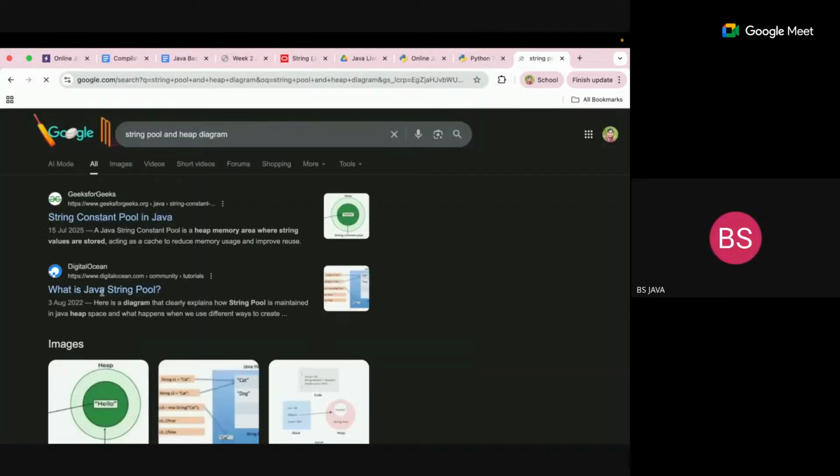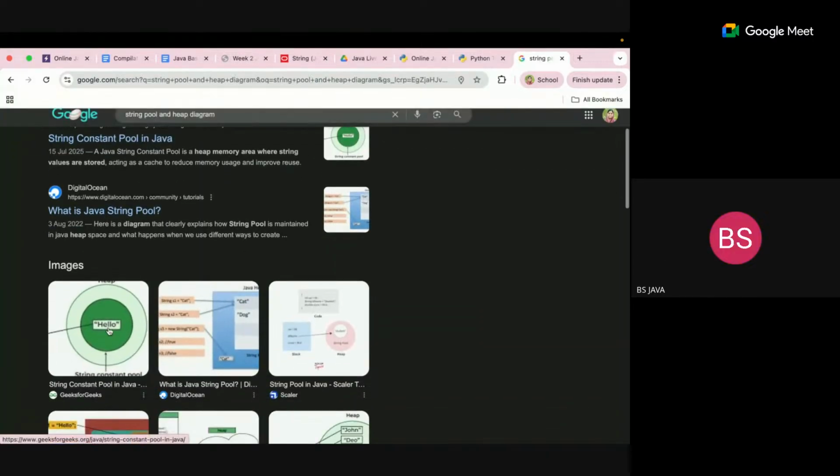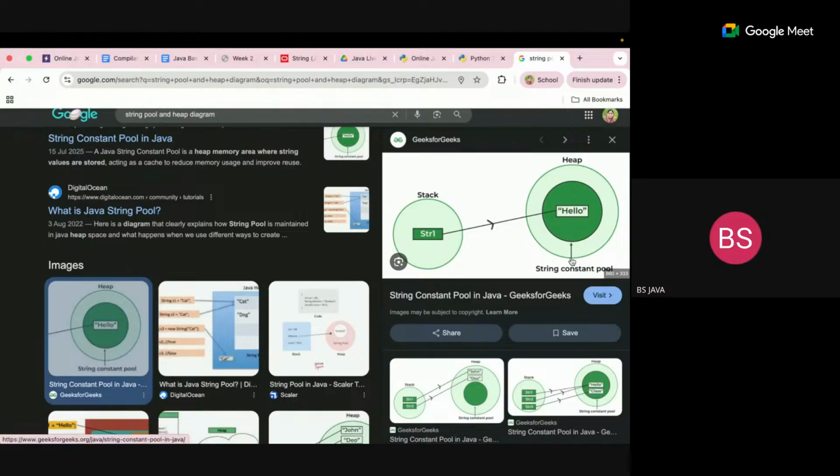You see this image. So this is the heap. The string pool is inside the heap itself. It is part of the heap.